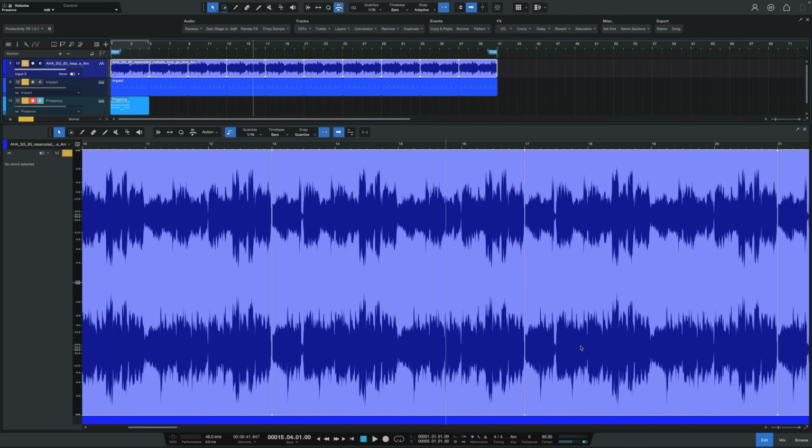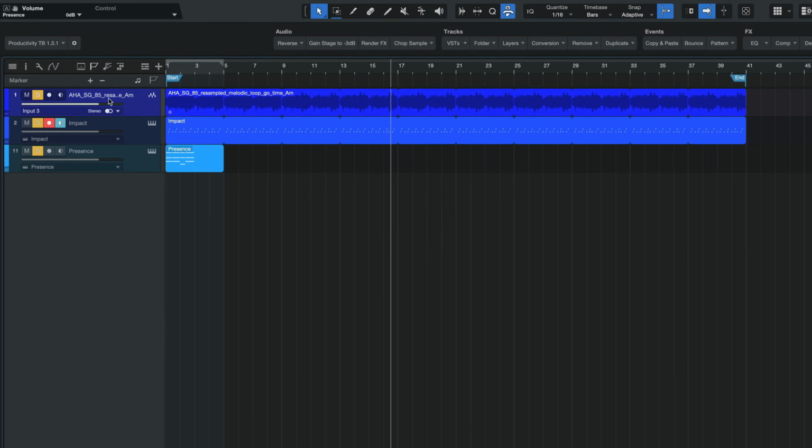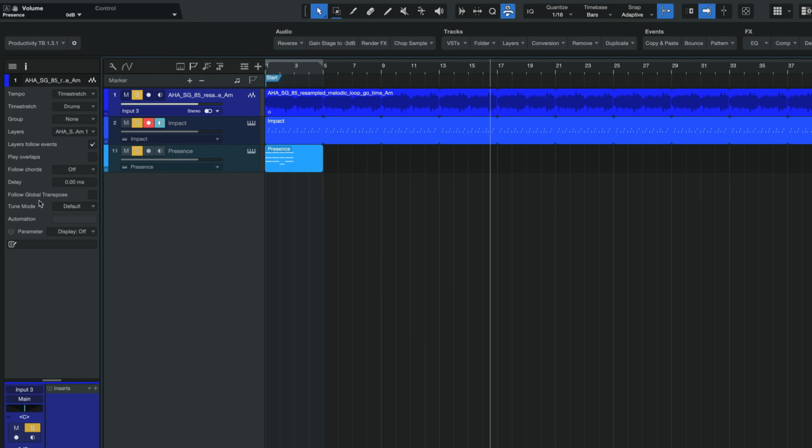Well, now if you notice towards the bottom near the transport controls, we have a new transpose feature. So the way this works is that you're going to want to go over to your sounds that you want to be affected by this. And so I'm going to do the audio sample, open up the inspector window, and then click on the follow global transpose checkbox. Now, once you have those boxes checked, all you simply have to do is change the transpose parameter here to change the key of everything that you've selected in real time. Take a listen.